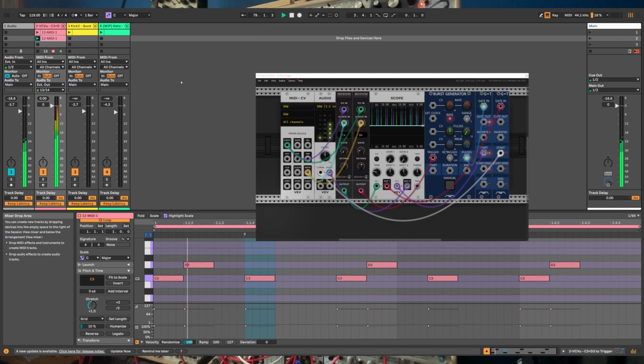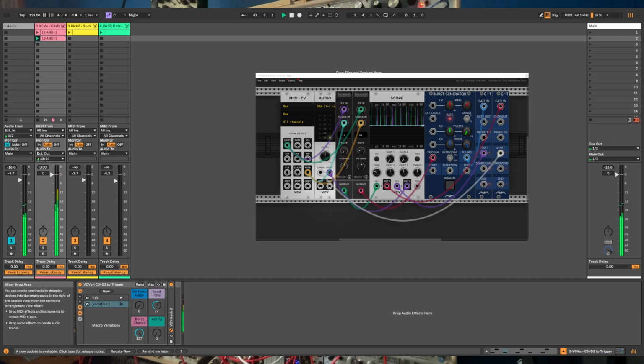But in this case, to get an offset pattern like this, I couldn't have used a pulse wave with the rising and falling edge like I was. So, and if you look at my device here, I also have some extra goodies over here where I can change the pulse amount.